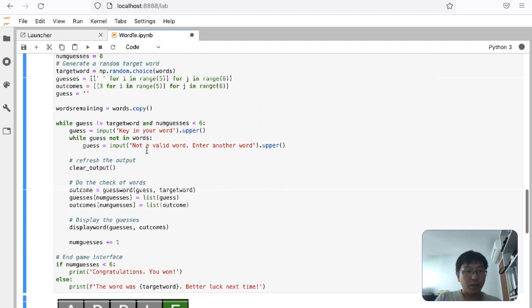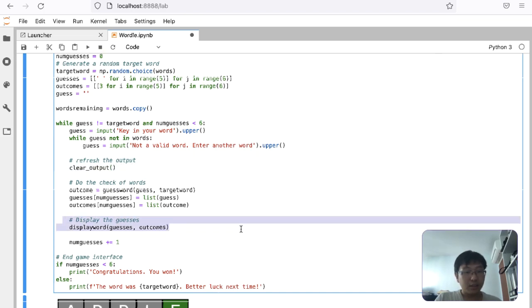So maybe what I'll do is, I want to basically do the clear output. Maybe I'll display the guesses earlier.